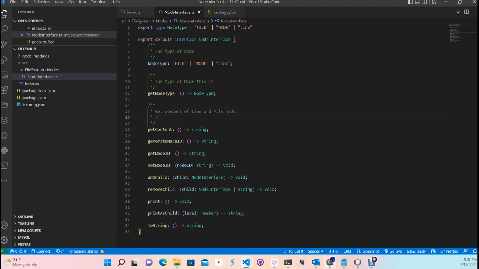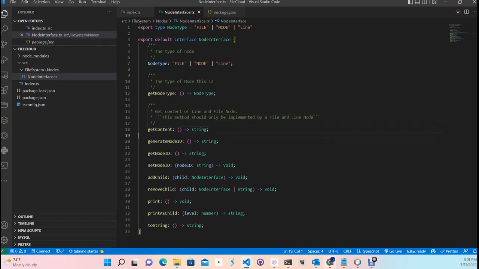So get contents, this method, and we're just going to give ourselves a note. So let's put a note right here. This method should only be implemented by a file and line node. So we're going to say that.